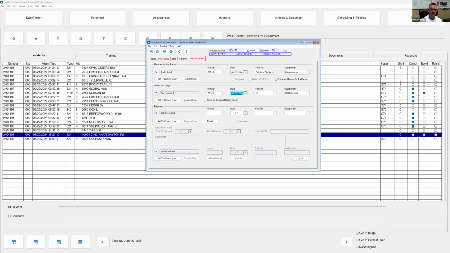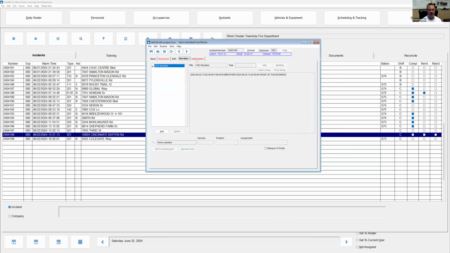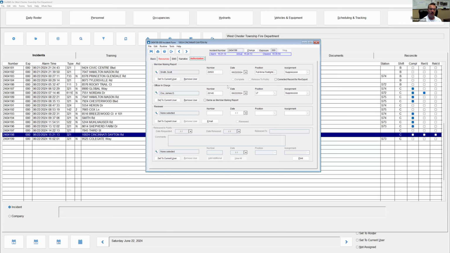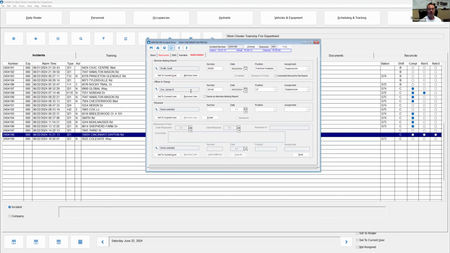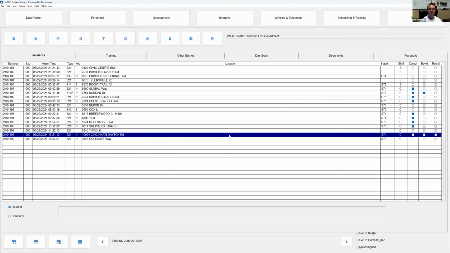We'll say that Lieutenant Cox was the officer in charge. So that's all we need to see there. And then because I still have the engine stuff outstanding, we can't click complete. Once everything's filled out, hit complete, and then we're done. After you hit complete, save and close, move on to the next one.